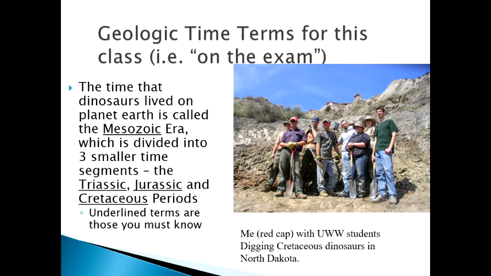The time that the dinosaurs lived is what we call the Mesozoic era. If I've underlined it, it's a term you need to know. So that's the Mesozoic era. And we subdivide that Mesozoic era into 3 smaller time segments. That's like saying, all right, there's the winter or the summer as a time frame that we all know what that is. And then there's 3 months as part of the summer: June, July, August. So there's the larger term, the Mesozoic era, and there are 3 smaller time segments as part of it: the Triassic, the Jurassic, and the Cretaceous.